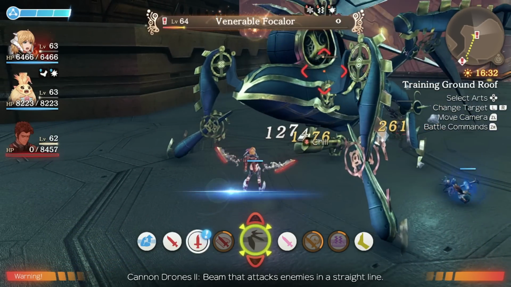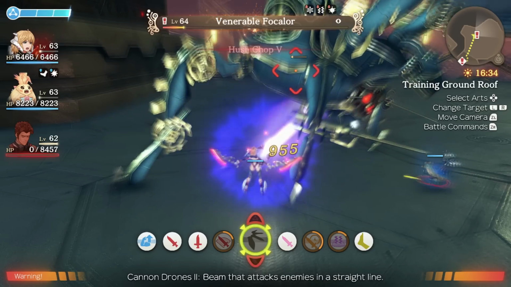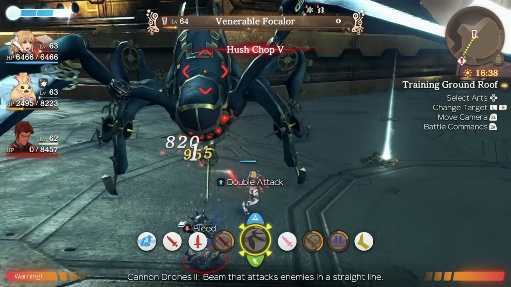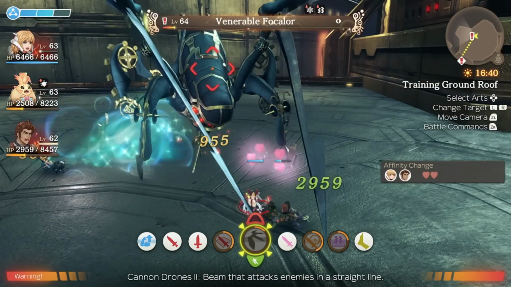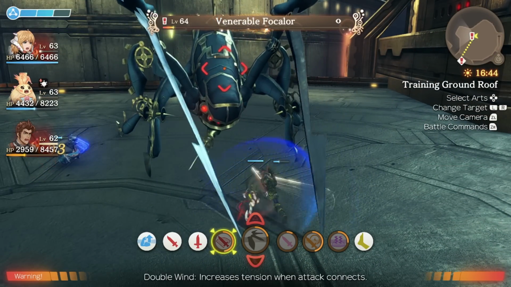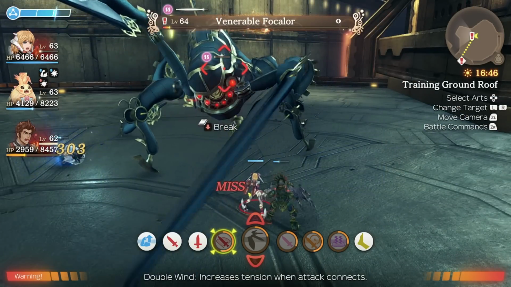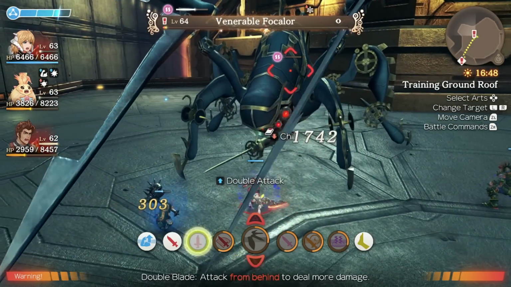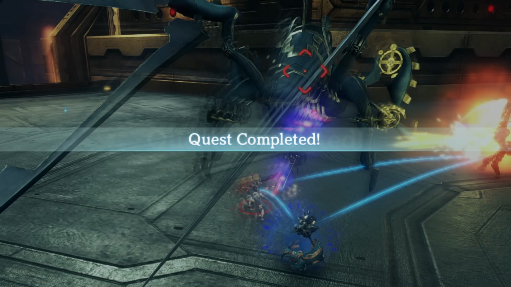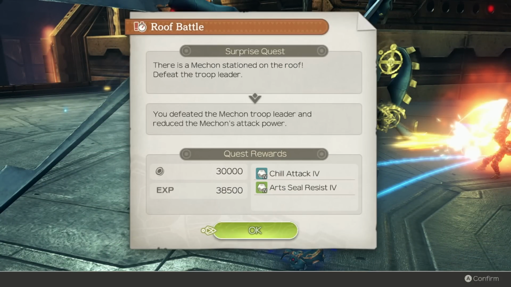But a couple more slashes and nope, Ryan died. God dang it. Now we're all gonna fall to pieces. Oh no. Come on, get up. Okay, we're good. We did it. Thank God for Speed Shift. It literally makes Fiora a character. Finally. I mean, she's always been a character, but yeah, she really needs it to excel. And there we go. One surprise quest taken care of.